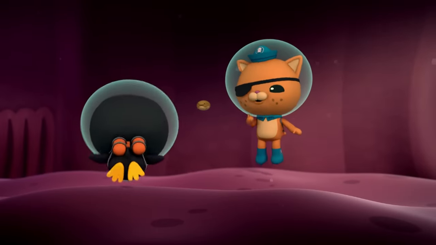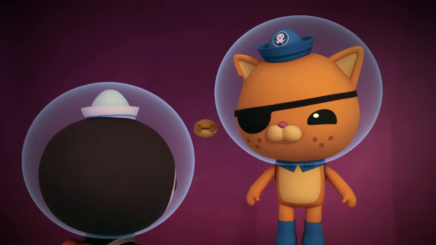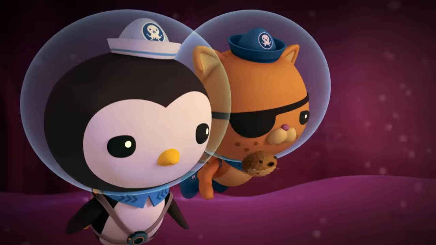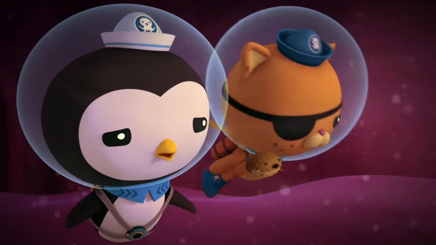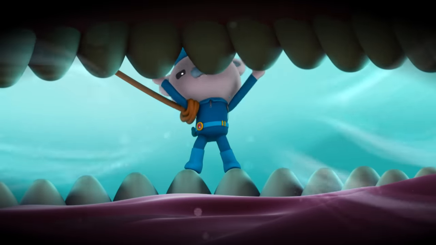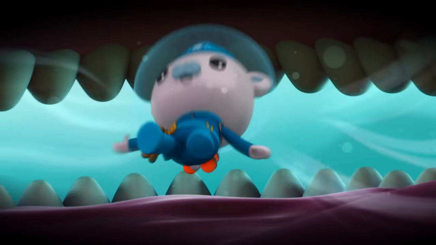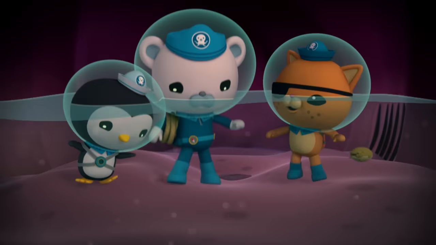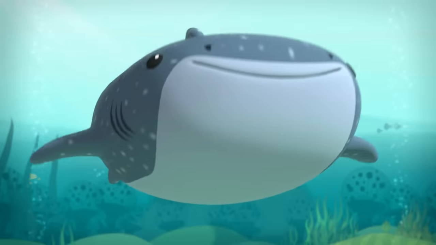Look, it's Uncle Peso. Stay calm, Puffy. We're just going to... Whoa, whoa! Captain, use your polar bear strength. I'm trying, but he's using his whale shark sucking strength. Whoa! And it's Uncle Barnacles.